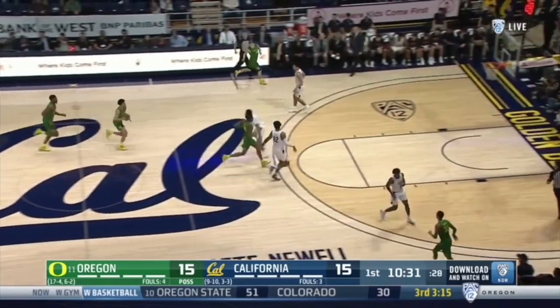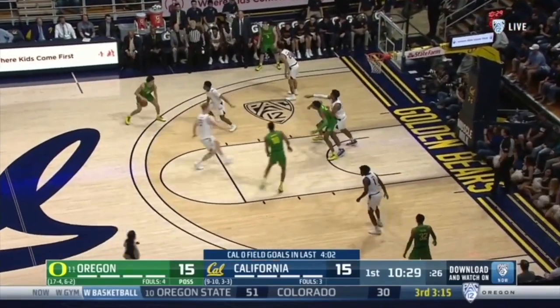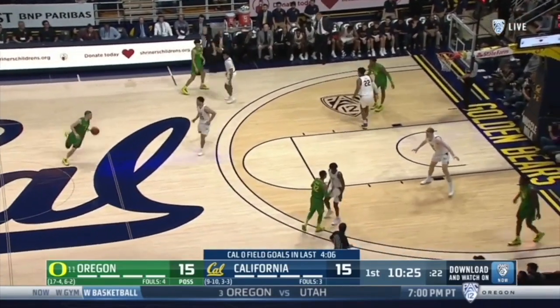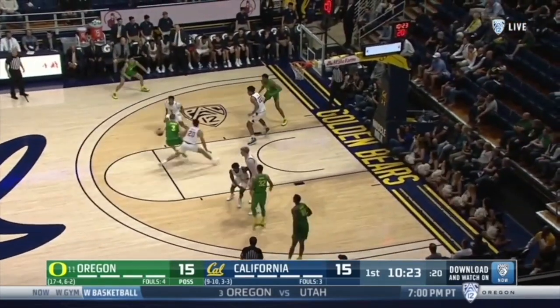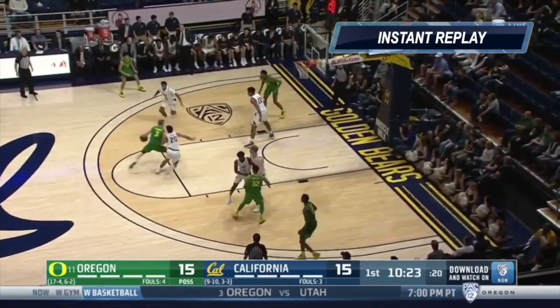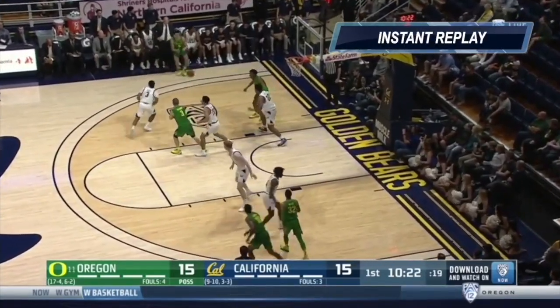Which moves us to right now. We're going to work on seeing how he finds the open man. This is high IQ basketball. Payton spaces out to give his teammate room. Comes back up top, and you can see he wants to attack this guy. Gets deep downhill, 2-foot jump stop, ball in the air, feet in the air. And that's a bump even on that right there.